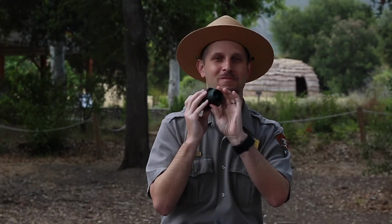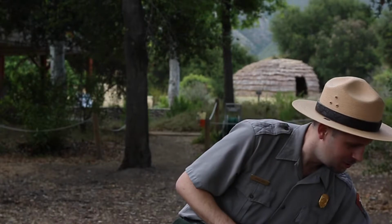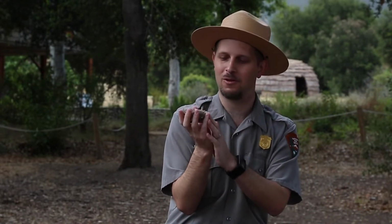Oh, hello, Ranger Aaron here, and because today we're entering Bird Week, I decided to come out here to see if there are any birds flying around that I could spot with my monocular. Didn't see a whole lot yet, but I did see a beautiful red-shouldered hawk flying around. One other thing I came across was this really cool nest right here that was abandoned. It had fallen to the ground. Based on the size, I would say it's probably a hummingbird nest.